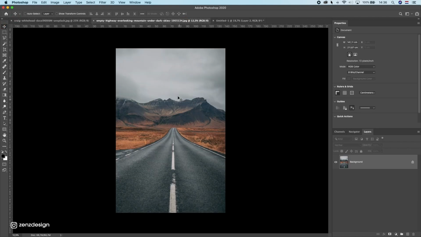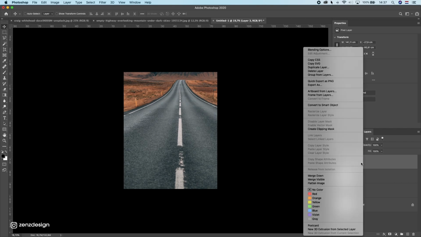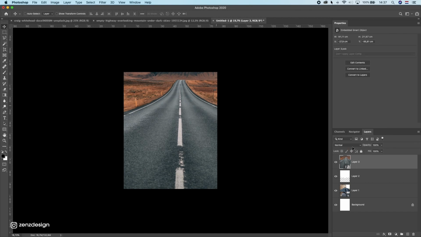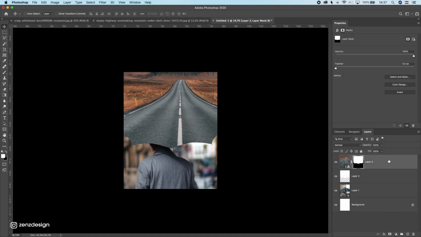After that, I'm gonna go to the other image, this one, and just drag it in the file. Place it above these layers, make sure it's above these, and let's press right mouse and convert to smart object so we don't ruin the quality if we resize it. Now, while holding down Control or Command on Mac, press on this layer, and it makes this selection. Now you want to go down and make a mask here, and that's it. Now we have this selection in the mask.